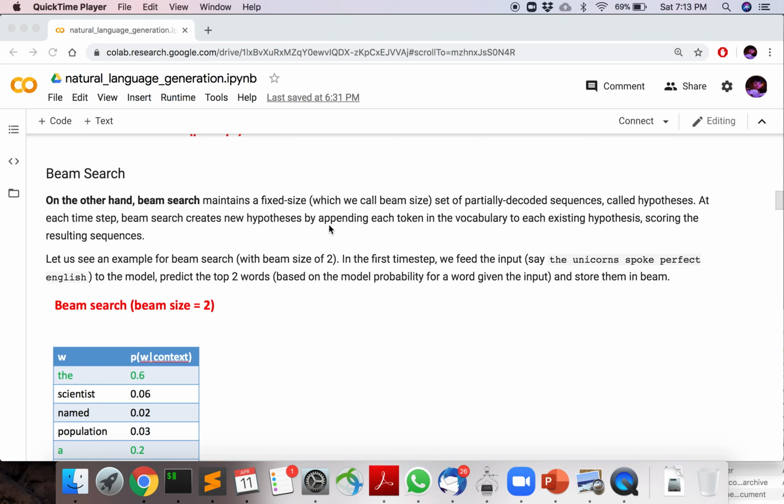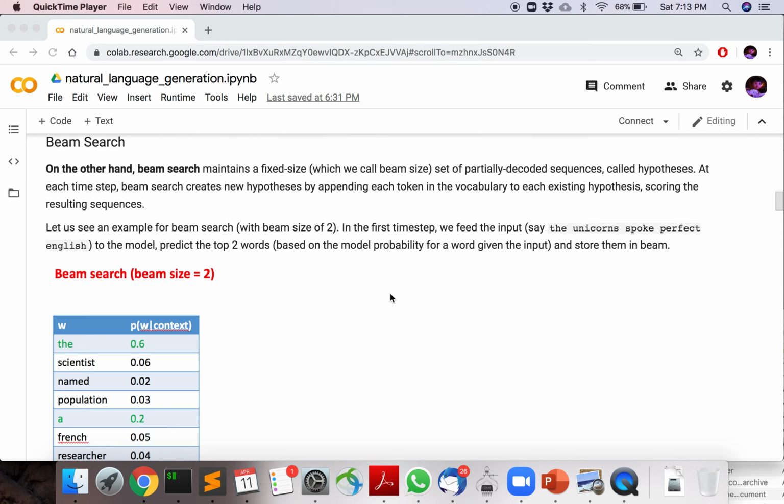We try to create new sequences by appending each token in the vocabulary to the existing sequence, predict the probability, and then use that to score. This seems very abstract, right? So we will look at an example for beam search with beam size as 2. This is another hyperparameter which we can tweak.